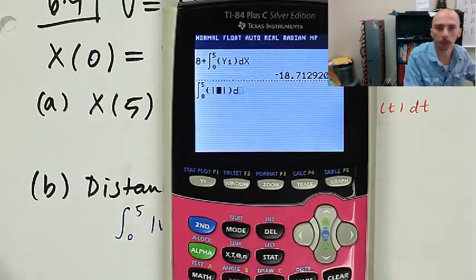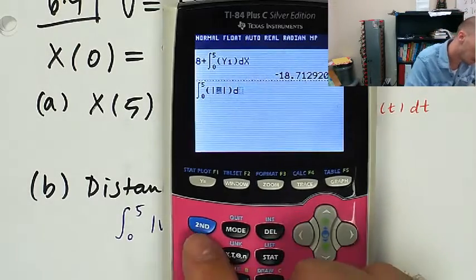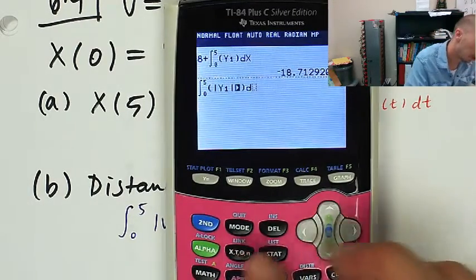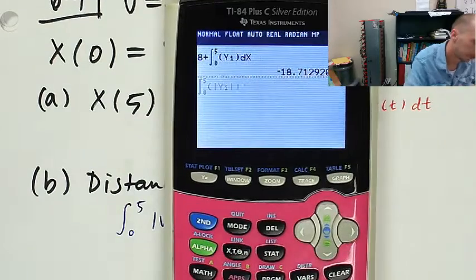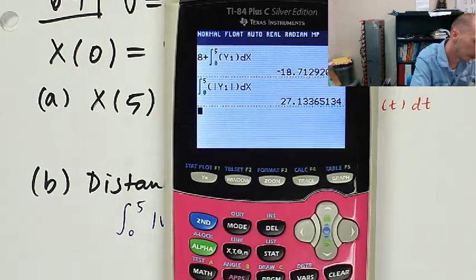It's also an F2 if your calculator has those nice F menus. And then I'm going to call on y1 and integrate with respect to x. That might take a little longer. It's got to take the absolute value and then throw it into its massive Riemann sum that it's computing right now to approximate our area. There you go, 27.134.